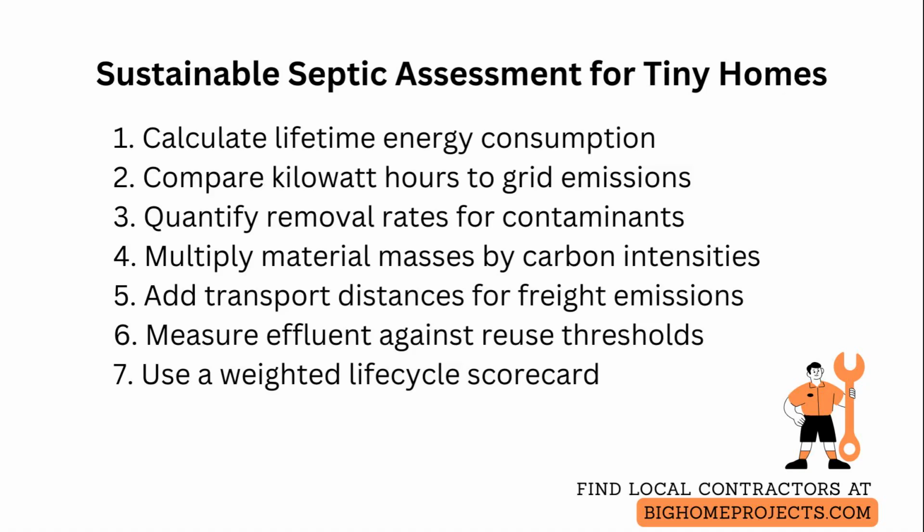Consider water reuse potential by measuring effluent quality against simple irrigation or non-potable reuse thresholds, and plan disinfection steps only if necessary to meet reuse targets. Finally, rank options by lifecycle resource intensity using a simple scorecard that weights energy use, nutrient discharge, embodied carbon, and maintenance time, so you can choose the lowest impact solution for your site goals.